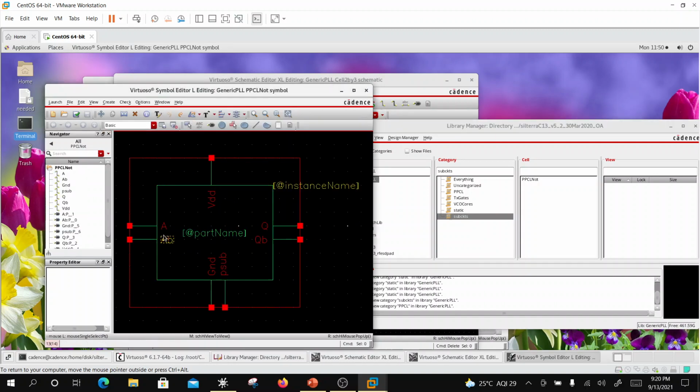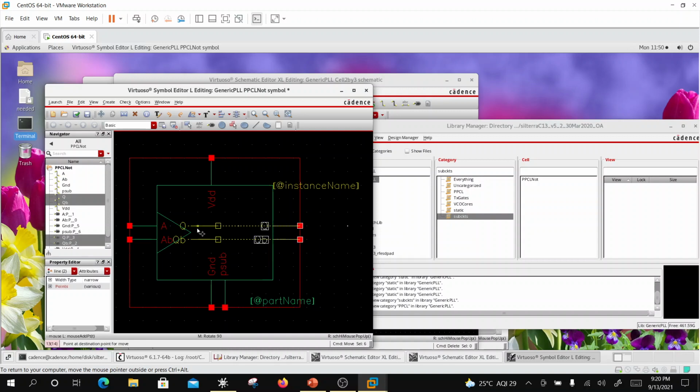And I am going to modify this a little. So I am going to make it a NOT gate. And I need to move stuff. Right, so I'm going to move this out of the way. This goes in here. Okay, this is Q. Sorry about this.